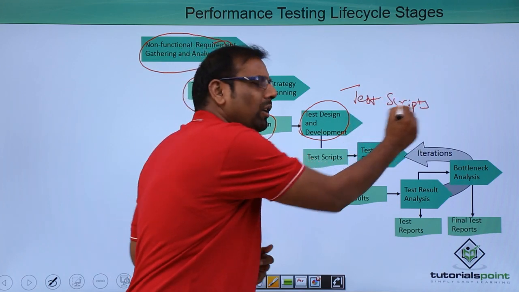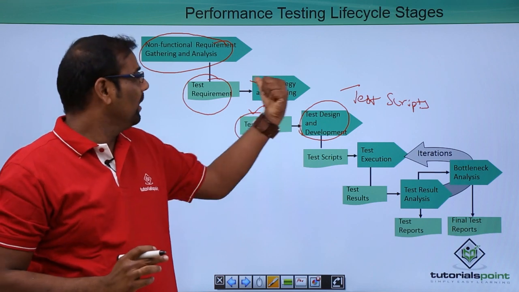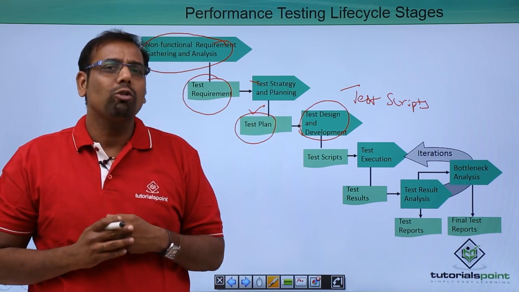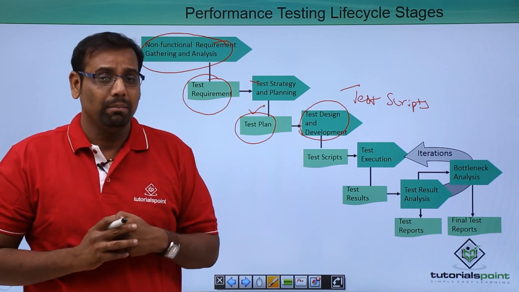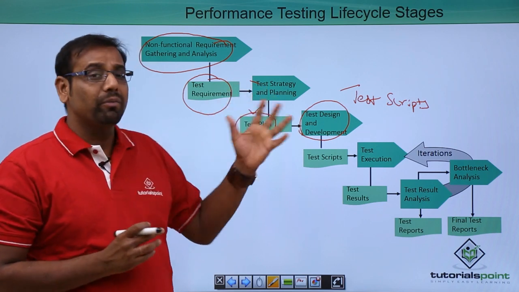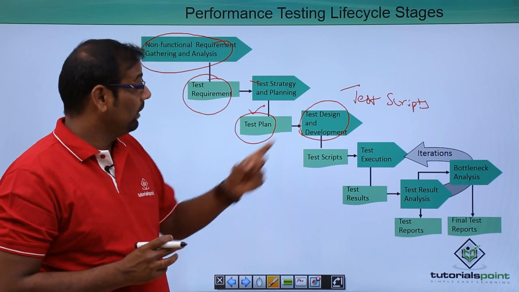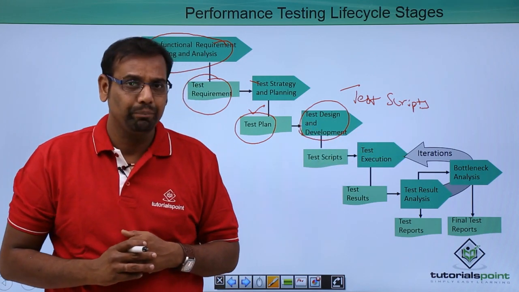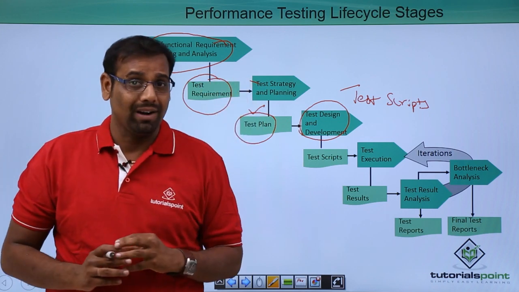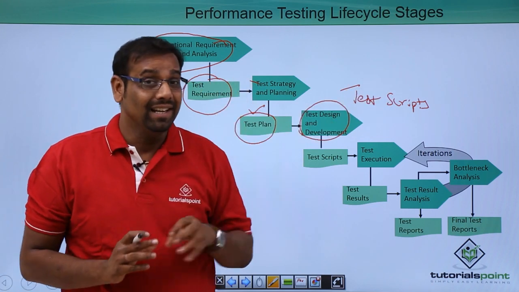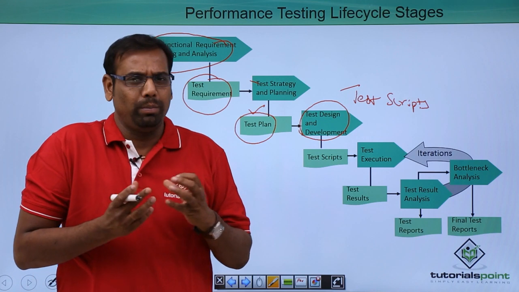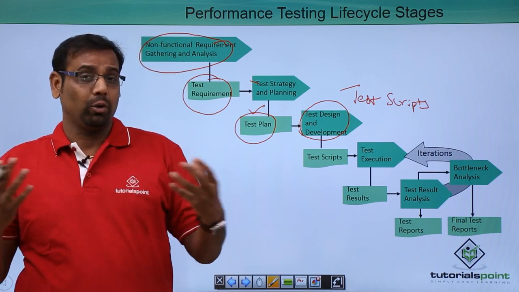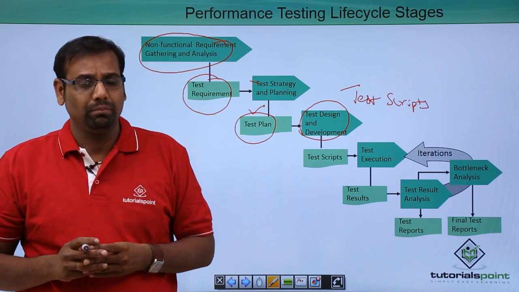Okay, using whatever tool has been decided during the test planning phase. Let's say LoadRunner is the tool which has been decided by your test lead to be used by your project. Now during the test scripting or test design and development phase, you will take the tool called LoadRunner and start creating the test scripts. It could be 10, it could be 20, it could be 30. For the bigger projects, it could be even 40 scripts.